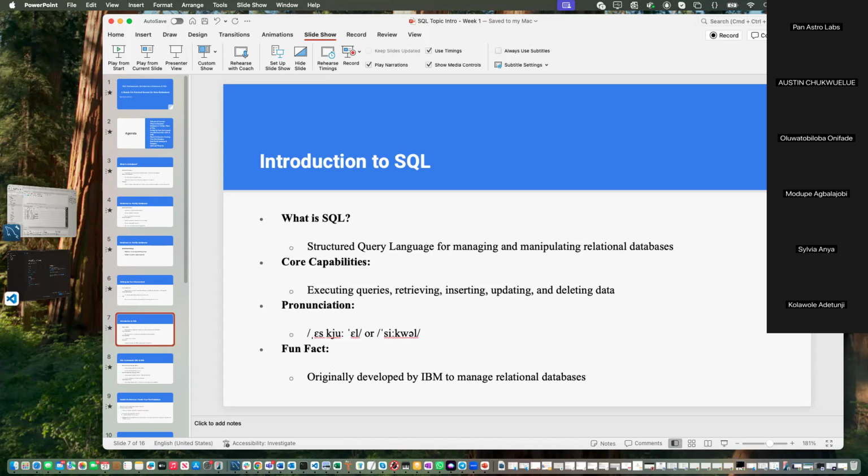They're referring to the same thing. It's nothing different. Okay. And the fun fact of this is this was originally developed by IBM to manage relational databases. Okay. It's a fun fact. It's something that you need to know.